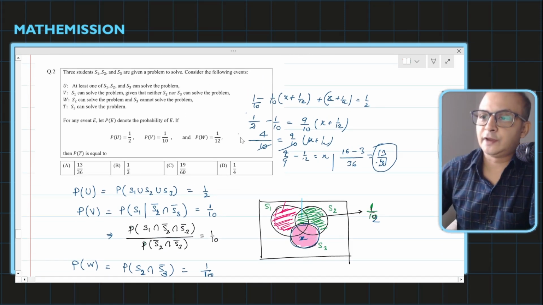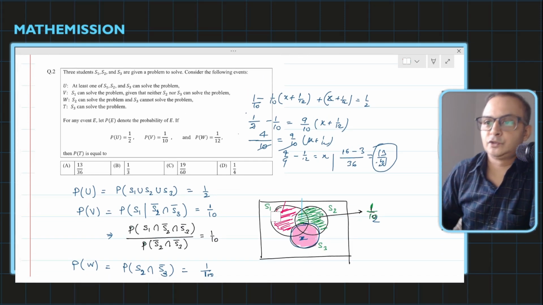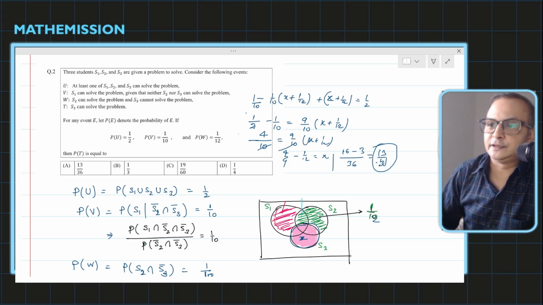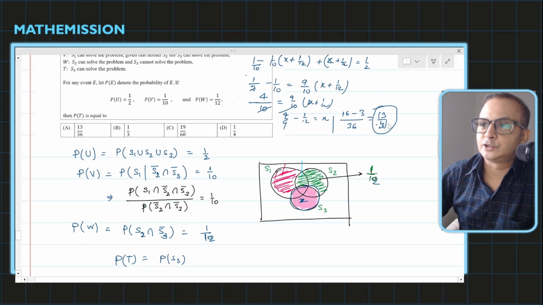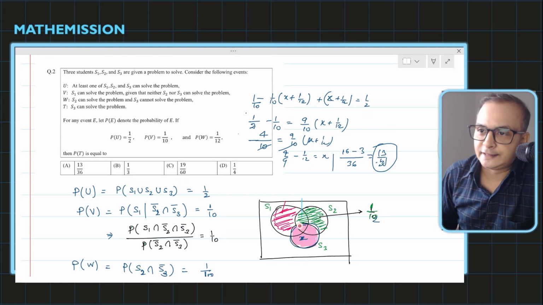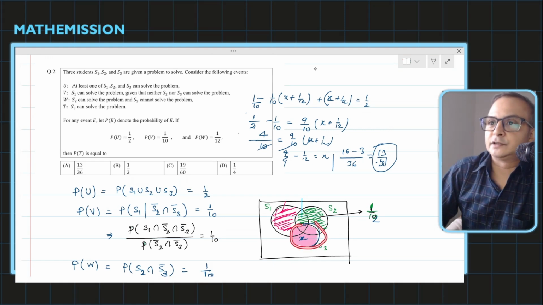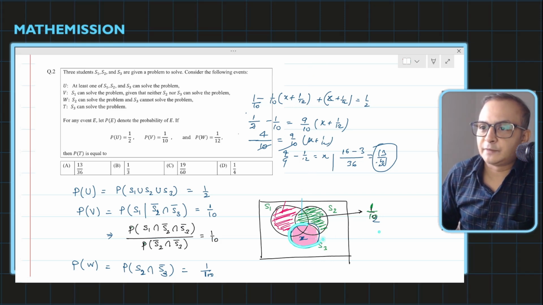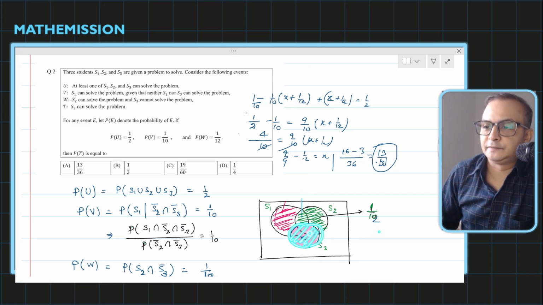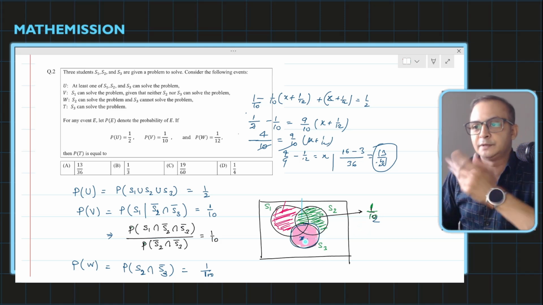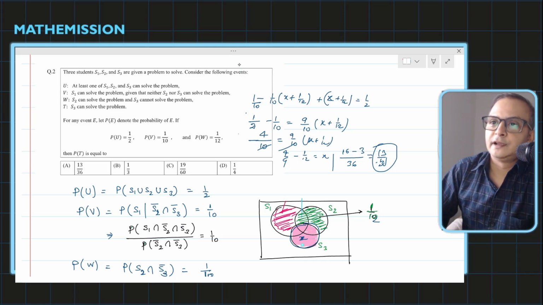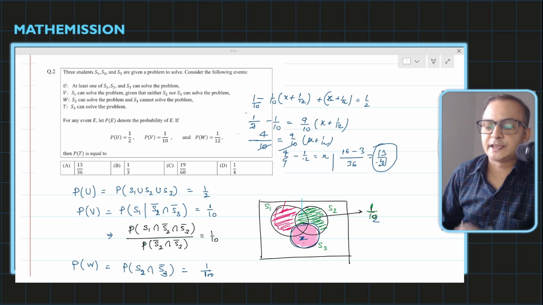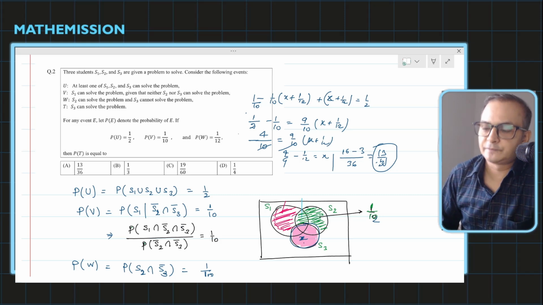If you look at the Venn diagram, let me draw it for you again, or maybe I will explain it here. You can see this part I have to find. Let me change the color of this. This part we have to find because this is S3. I assume this whole region has the probability X, which means I have to find the value of X.